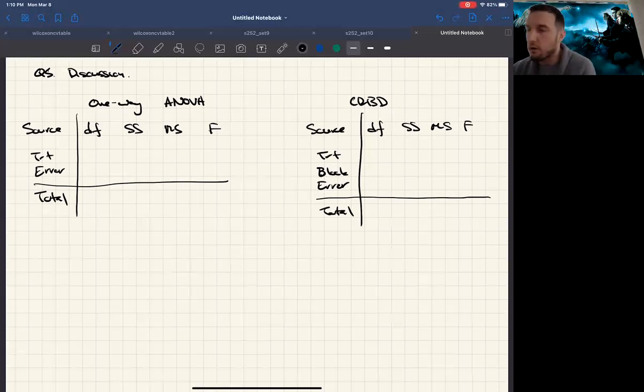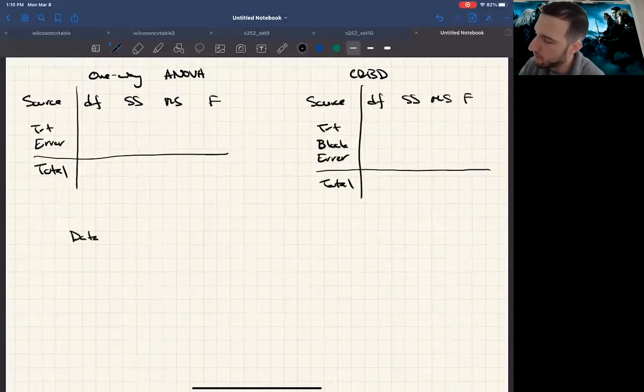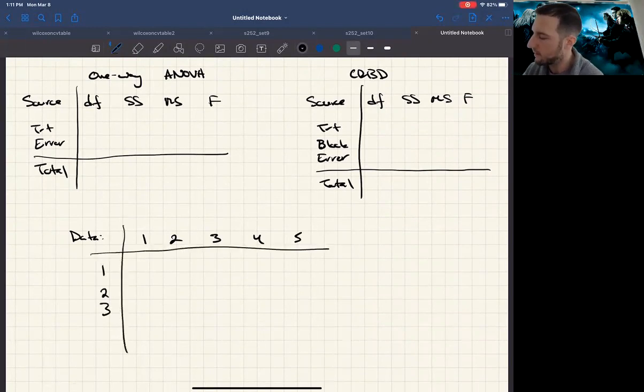All right, now going back to this problem. Okay, so let's say, I need to give an example of data too. Okay, so we had a rectangular data set, right? So let's just say, I might as well just do it like this. Okay, so we had something that looks like this, right?